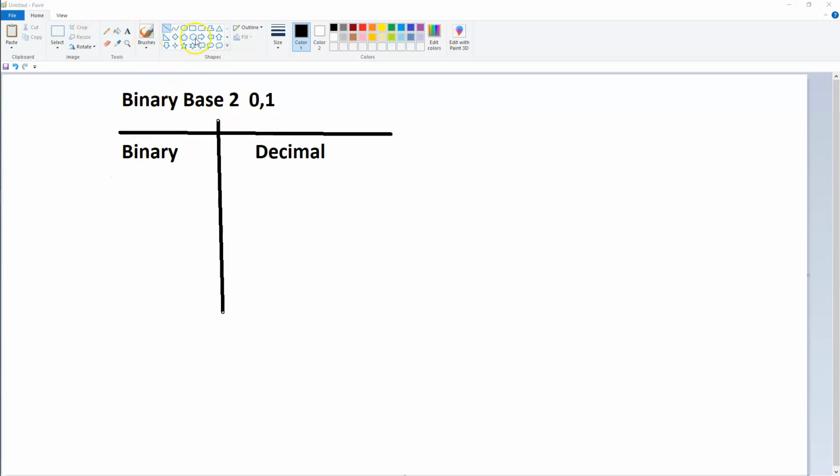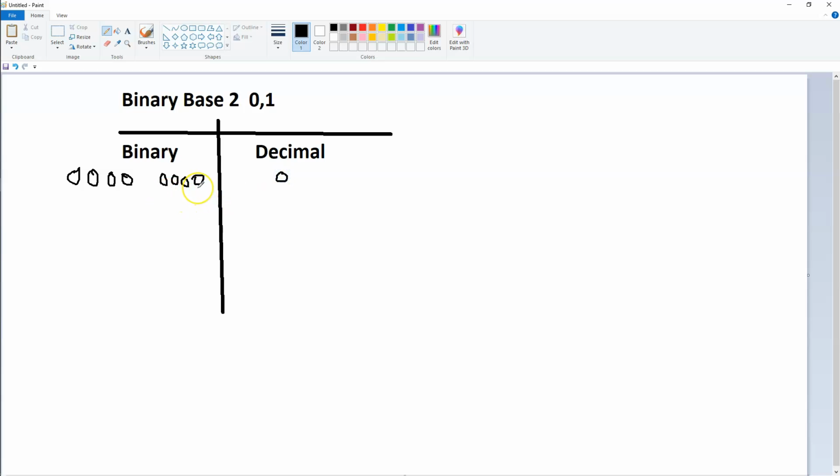So for me to write the value of 0, I would write 0, 0, 0, 0, 0, 0, 0, 0. This also happens to coincide with the smallest size that you can have in Java or in probably almost any computer system or computer language. It's 8 bits. So if my numbers are all zeros, then the decimal equivalent would be 0.